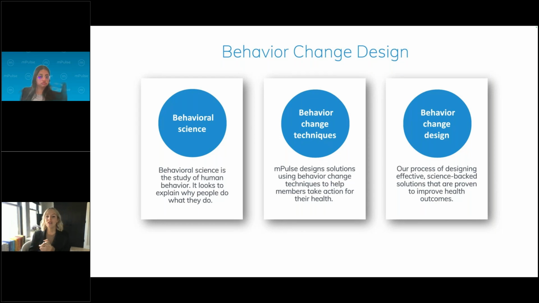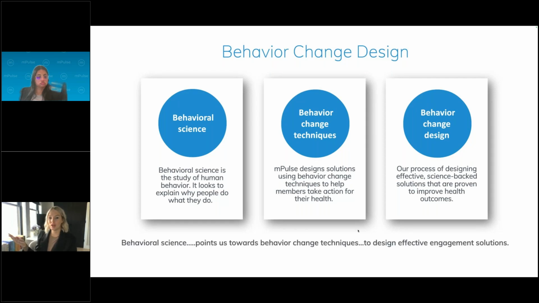All of this is important for organizations because if we can understand, predict, and change behavior more effectively, then we can make better decisions, which ultimately help members close gaps and drive better health outcomes. So, simply put, behavioral science points us towards behavior change techniques to design effective engagement solutions.